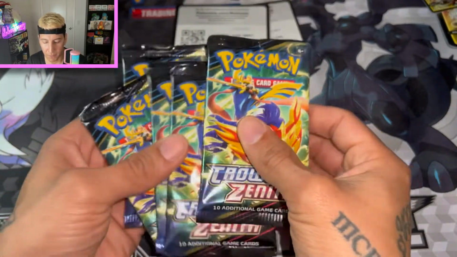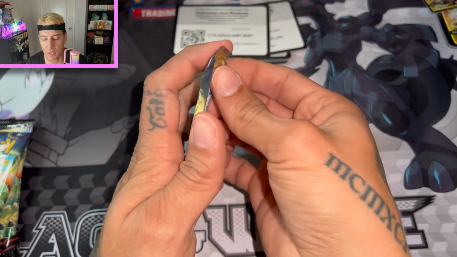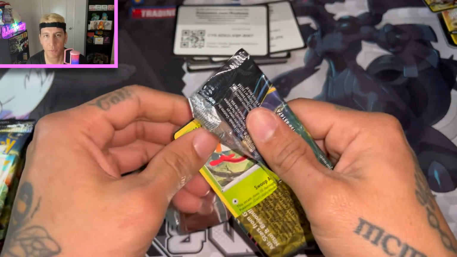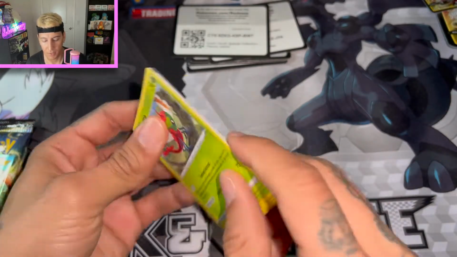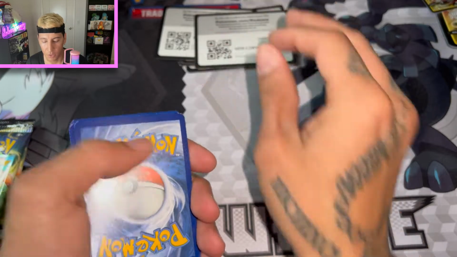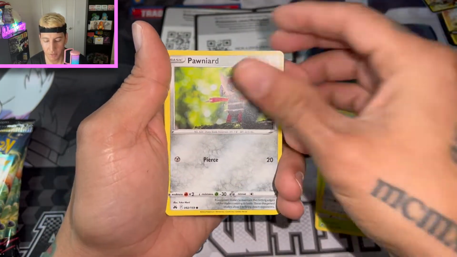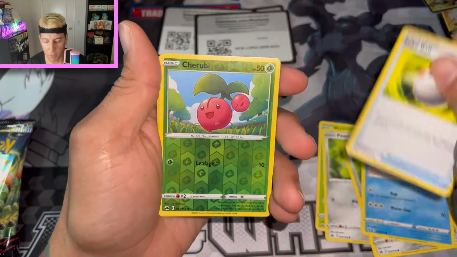And we got 5 packs of Crown Zenith. Let's do it, baby. No luck with those first booster sleeves. Hopefully we get lucky here and let the Pokemon gods be with me. And here's that code card. Yanma, Ponyta, Teddiursa, Wimpod, Poke Ball, Cherubi.